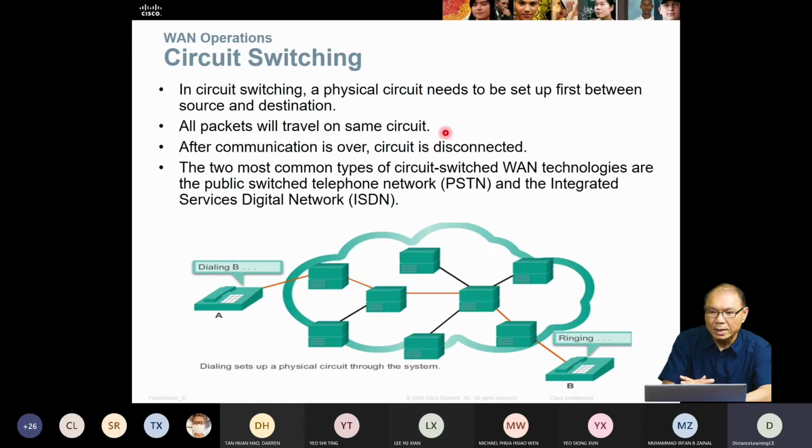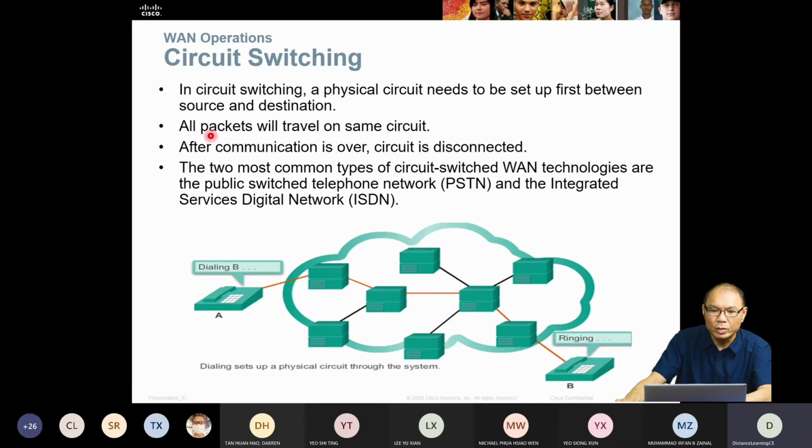When I talk about operations, there's this particular technology known as circuit switching. Circuit switching is one of the wide area network technologies today. So if I am an organization, I would need to make a decision whether I would like to adopt this technology or not in my organization. Because this is a wide area network technology, I can adopt it or I can use any other technology that suits my requirement. So first we need to understand what circuit switching is.